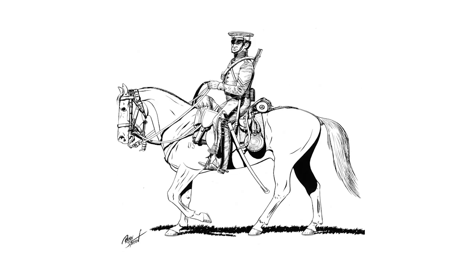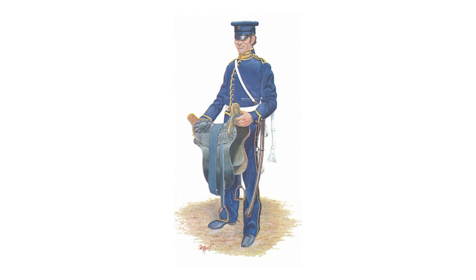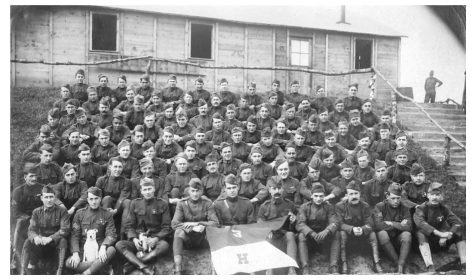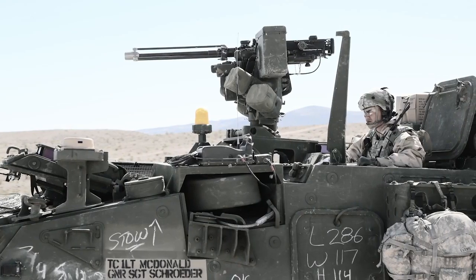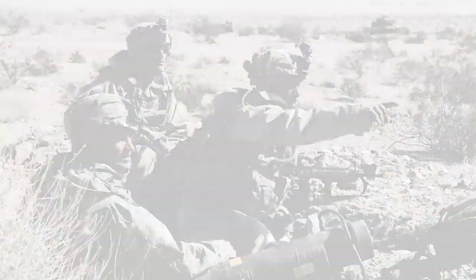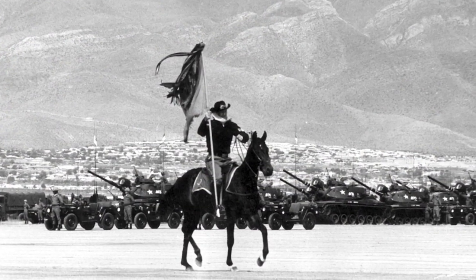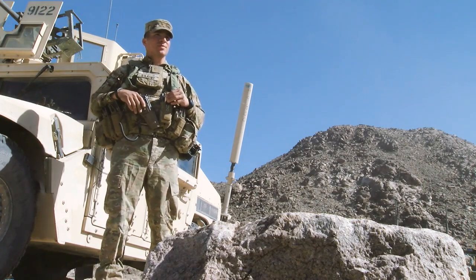So we have this long-standing history, but we were created as mounted riflemen. So in our inception, even though we spent a lot of time as the Armored Cavalry Regiment, we were created as mounted riflemen. Originally they got up on horses, dismounted off the horses and then fought as infantry. And that's what the Striker Regiment is. So we're motorized infantry, we ride the Striker to the fight, we dismount, and we fight dismounted. I think as I grow up in the Army, I have much more of an appreciation for where this regiment came from and where it's going in the future. And to be a part of it is something that's pretty special.